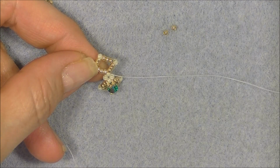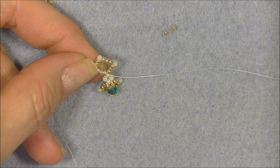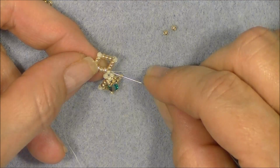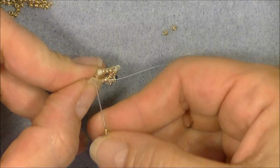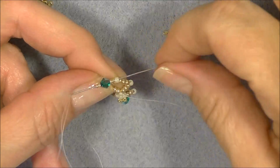Now we're going to pick up two 15-0 seed beads, and then a bicone crystal, and then two 15-0 seed beads. And we're coming out of this side of this 11-0. We're going to go into the opposite side of the opposite 11-0 on top here and pull these down.